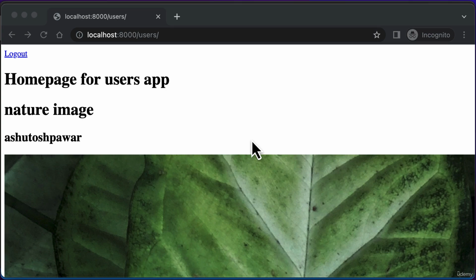So in this particular lecture, let's work on styling up our web page. In order to style up our web page, the very first thing we are going to be doing here is that we will be using Tailwind CSS. We all know that we could add CSS to our website so as to make it look attractive.